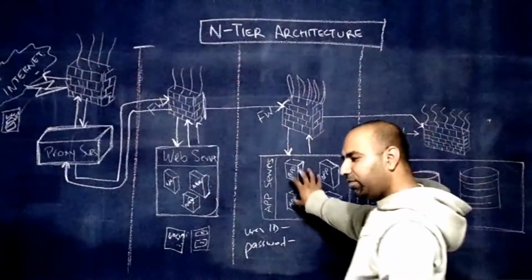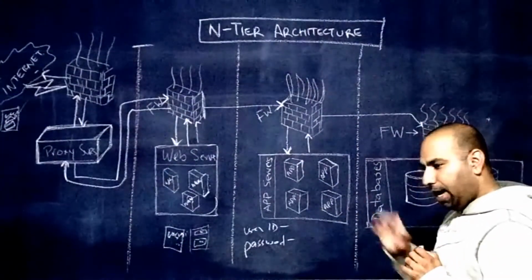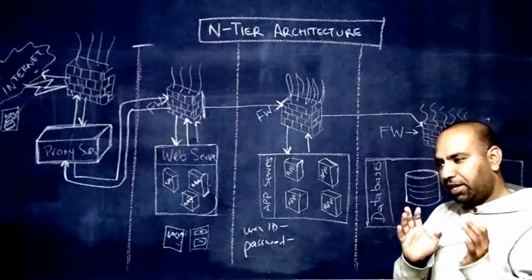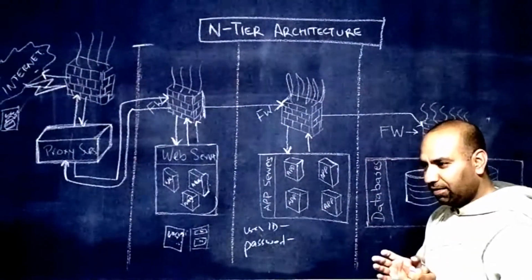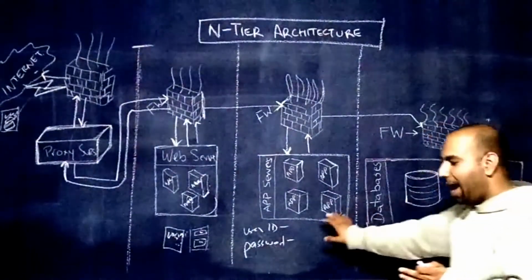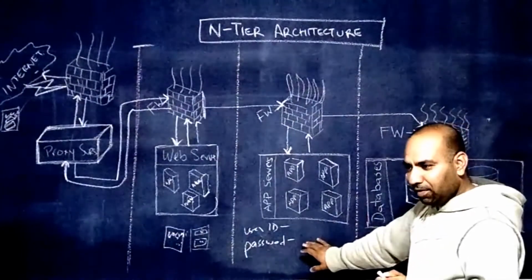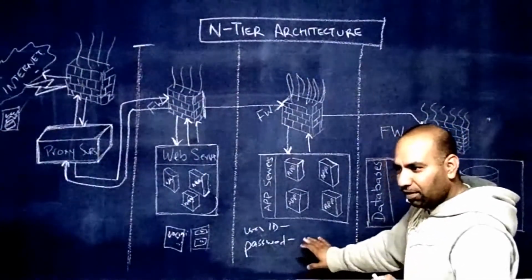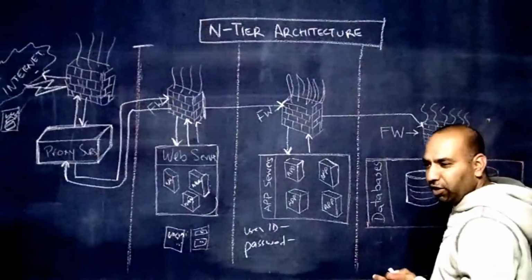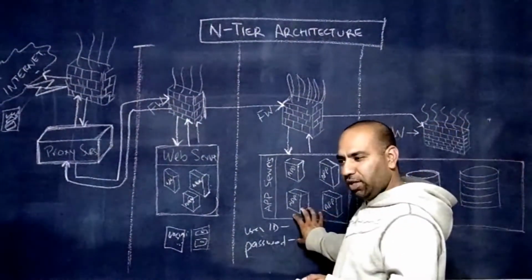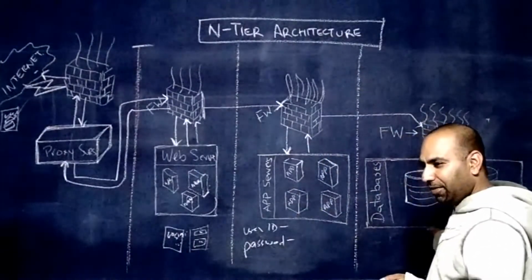So when the request goes from app to database, all it's asking is, hey database, here's a combination of username and password. Is it true or not? Database does not tell the app what the password is. Database does not tell the app what the password should be. All it's doing is answering yes or no. So the app tier is requesting, is this a correct combination, to the database, right?